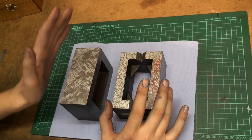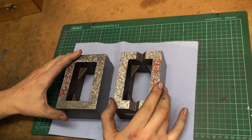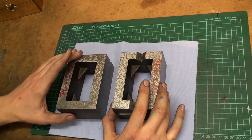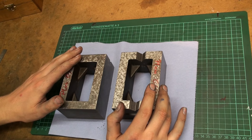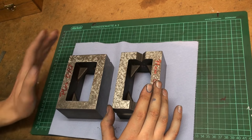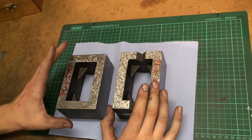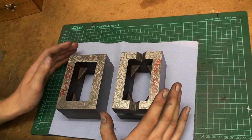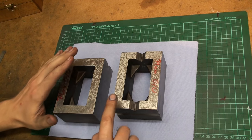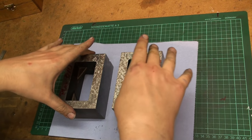Also an older project of mine are these two box parallels. I got the castings off eBay. And I machined them on the shaper, and I started to scrape them. But it got a bit odd, and they've lain around for about a year now. I need to get back to them sometime, maybe this year. I got a few surfaces already scraped. I want both of these box parallels to be the same height, same width, and same length.